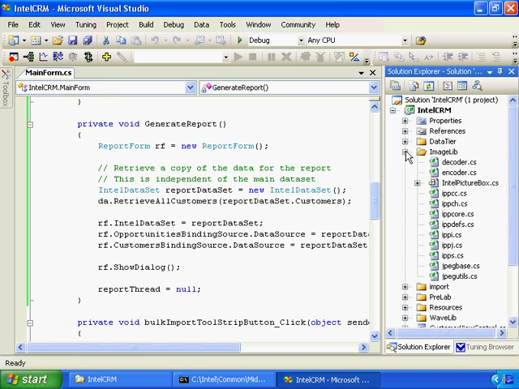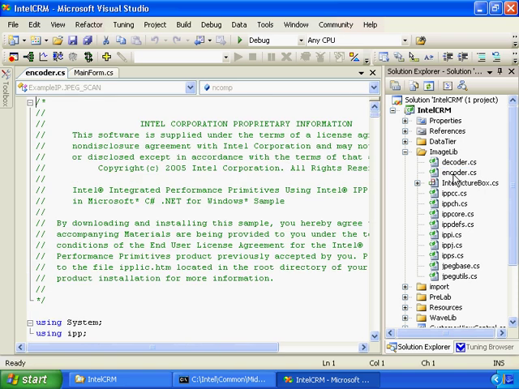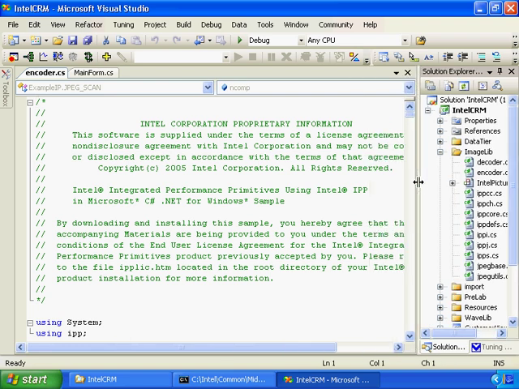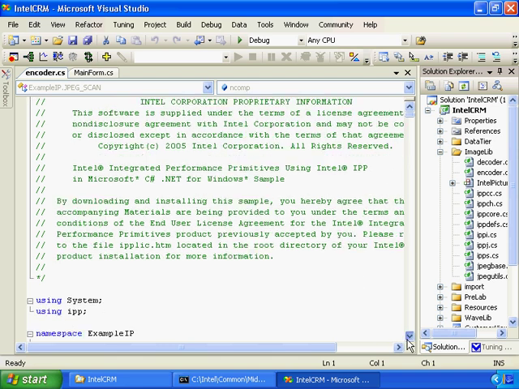The sample library includes a fully functional application that will load and save JPEG images. And using the sample application, you can do all sorts of things with filters and manipulations. In the CRM application, we'll create a new picture box control using IPP functions. So the main work is done in the encoder and decoder CS files. They use managed code for the basic opening, reading, and parsing of the files, but then they use the IPP functions to perform heavy lifting, the actual compression and decompression.